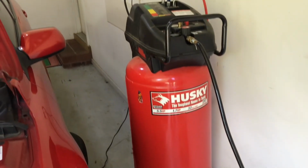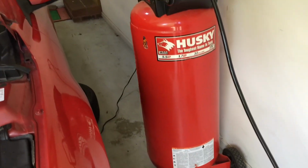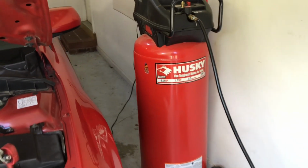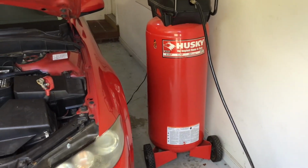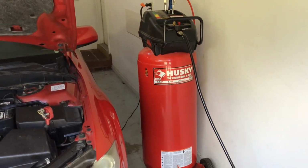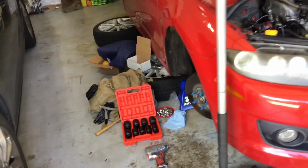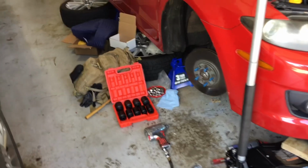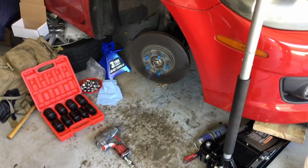I also have a rather large 32-gallon air tank, air compressor. I've had that thing now for over 20 years. Based on the fact that it's Husky, I think it came from Home Depot, and that is probably one of the best purchases I ever made, just because of the fact that I've had to use that a number of times. But again, with the impact tool, my air tool rather, I was able to get that nut off.